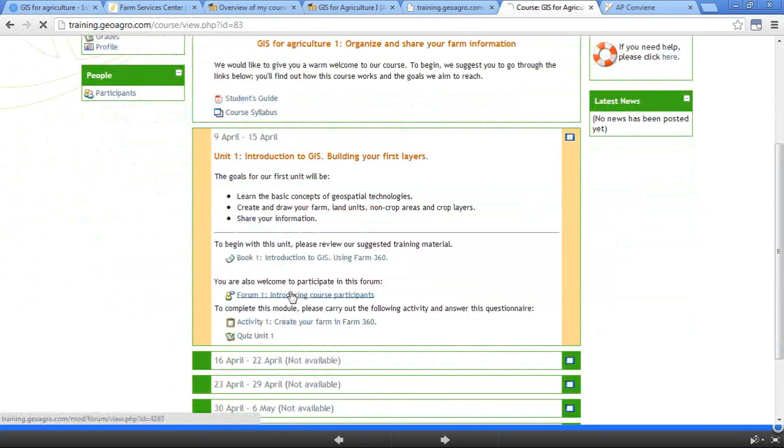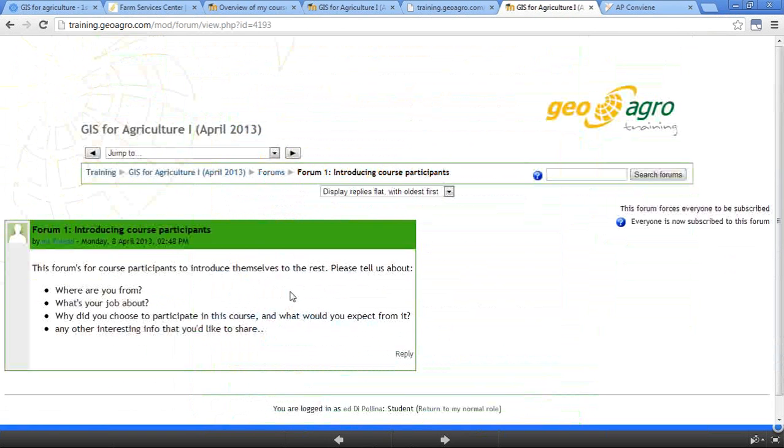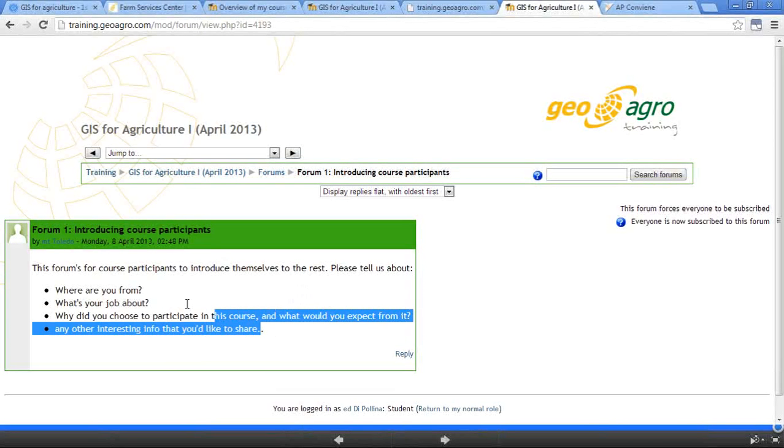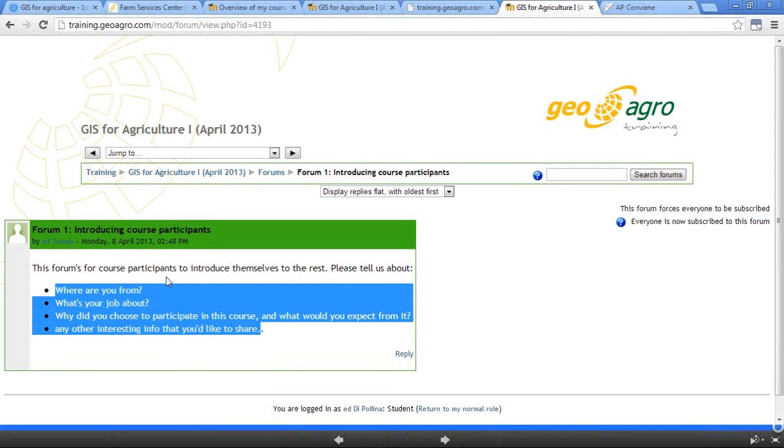Something very important is to introduce yourself, to say where you're from, what your job is about, and maybe what your expectations are from the course, to make sure that we can assist and make this as useful as possible from your side. As part of the activities, you'll see that there's an activity to share.